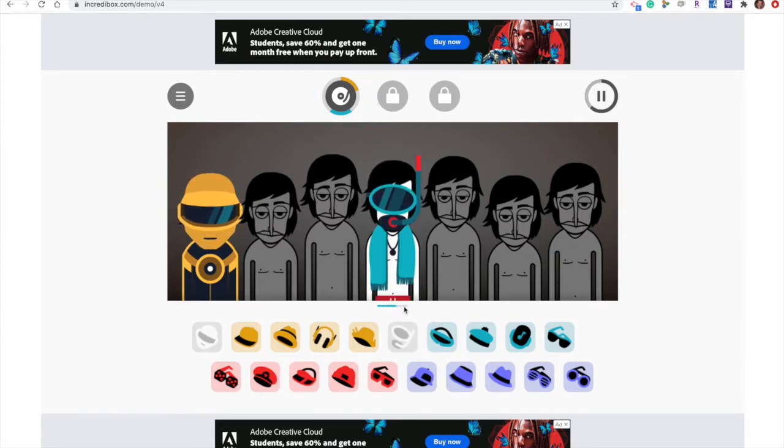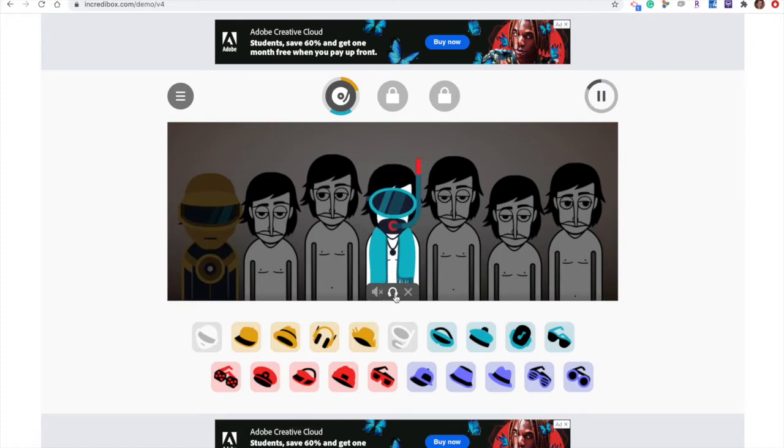Once it's done loading, if you want to mute that sound so you don't hear it, you press the speaker with the X. Instead of taking the sound away, it will mute it. If you want to solo the sound, so it's the only sound playing, you press the headphones.